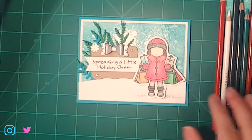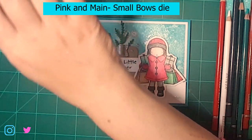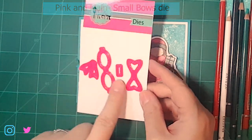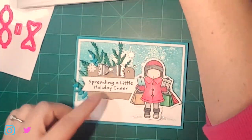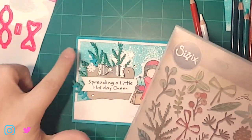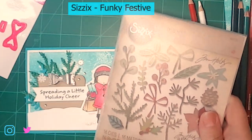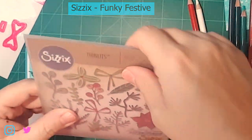This is from Pink and Main. I was going to find that die for you. Super cute, just a teeny tiny little bow that it makes. And then this one right here is a Spellbinders, oldie but a goodie. And then I've got these cute little sprigs and such from this Sizzix die, which I have used before. Love this set. It's really, really versatile.